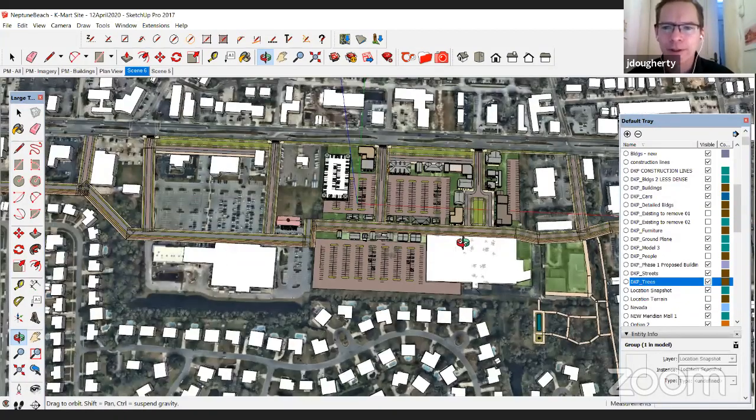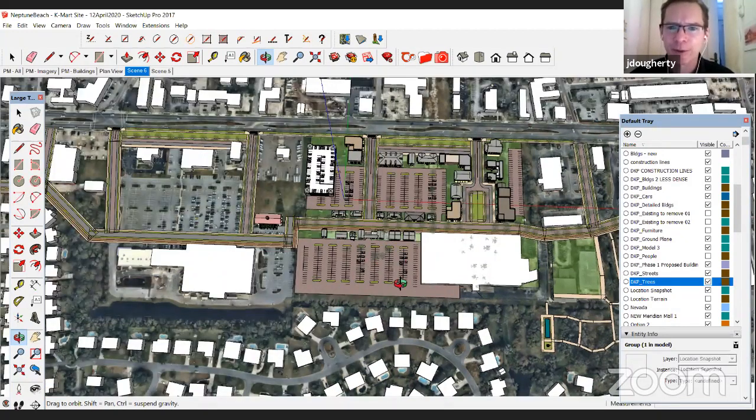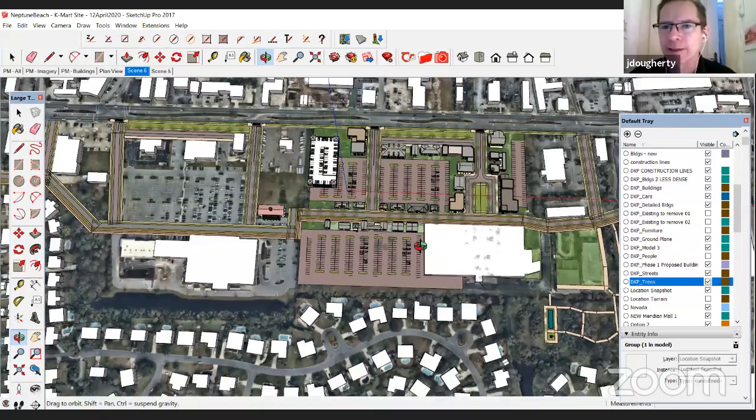Yeah, I'm showing the building. This is the existing Kmart building repurposed in this configuration. And in this version, I am showing the existing buildings to the west replaced with this parking field to the left of the big box in your view. And the idea here with this particular configuration is there wasn't a tenant available for those, and that's the reason why they went vacant, those larger boxes.